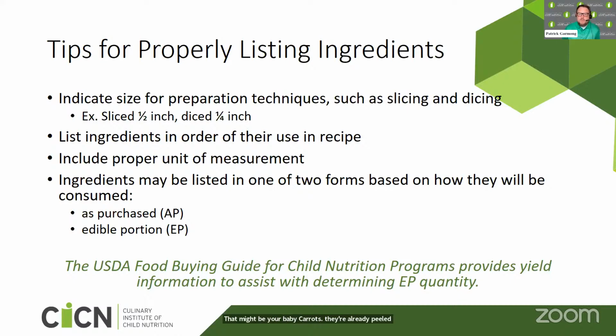They're good to go there. Edible portion is going to be the amount you need after you minimally process that vegetable. So after you peel, trim the ends, and cut into sizes. And that's where that marketing guide comes into place. So it tells you the amount to purchase. And then on the recipe, you'll have the amount yield that's going to be consumed in the recipe.